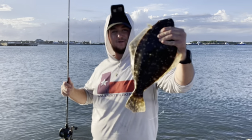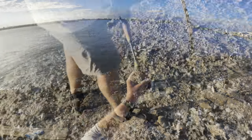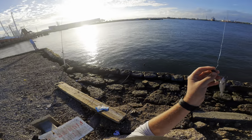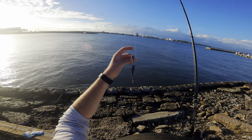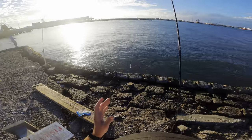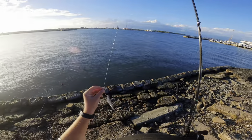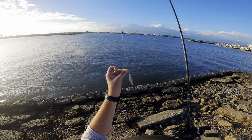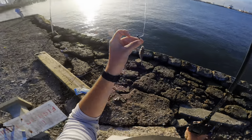Let's throw that thing in the cooler and try to catch another. I've got my one-fourth ounce jig head again - I had to re-tie because that one got all messed up. I've got my dead little finger mullet right there just hooked through the head. Perfect little setup - no need to make it harder on yourself. A lot of people want to use a carolina rig and all this special stuff, you absolutely can, but this works and it's very simple.